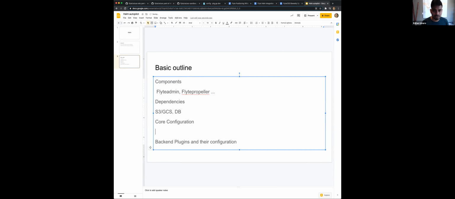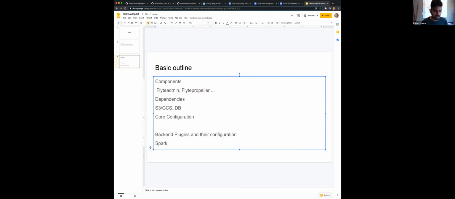We have some core configuration, like number of threads to run, number of replicas to run, and so on. And then we have backend plugins like Spark, Flink, now Dolt, for example, maybe one day in backend, etc. So what if we lay out the structure to match this way and then allow users to pick and choose what they want to deploy?